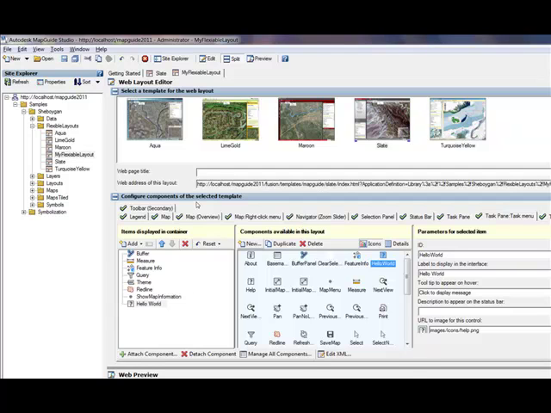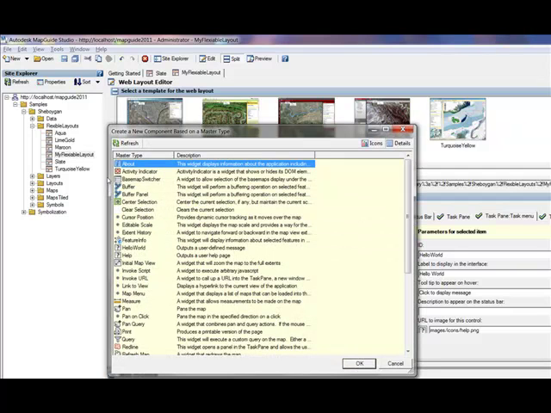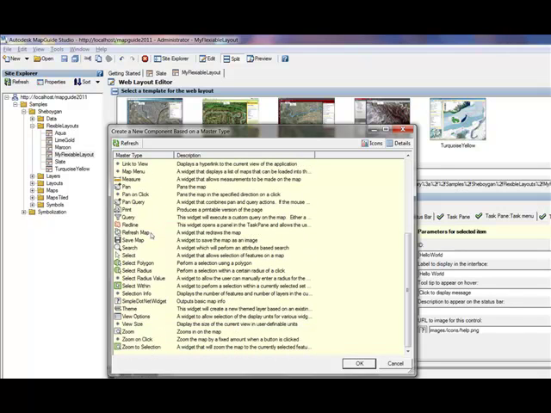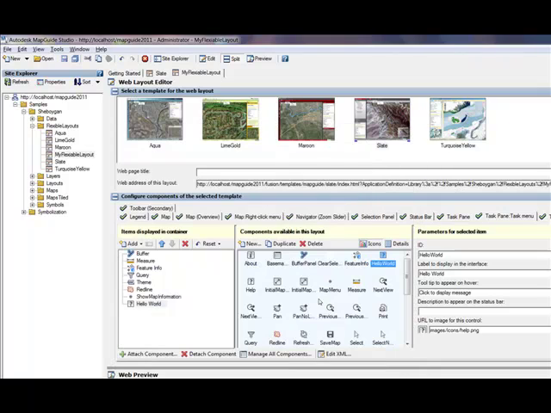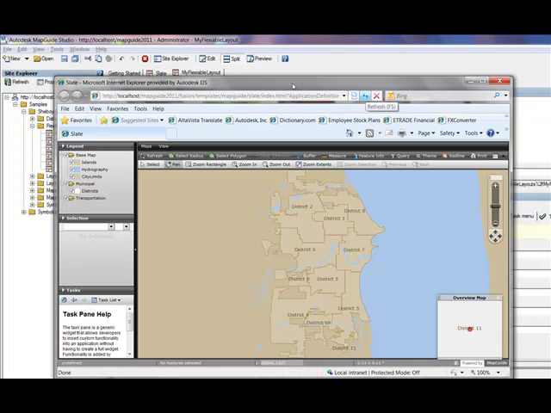And we have another custom widget. We'll show you how it works. We refresh.